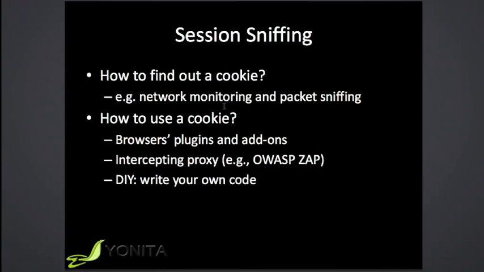But you can imagine you are a developer, right? So you can write your own code. It's not rocket science to do an HTTP connection and set up some headers and cookie and connect to the server. But that's a hard way. There are many easier ways, like browser plugins and add-ons, or an intercepting proxy, like OWASP proxy. You can just configure a proxy in your browser and then change requests when they are sent to a server.